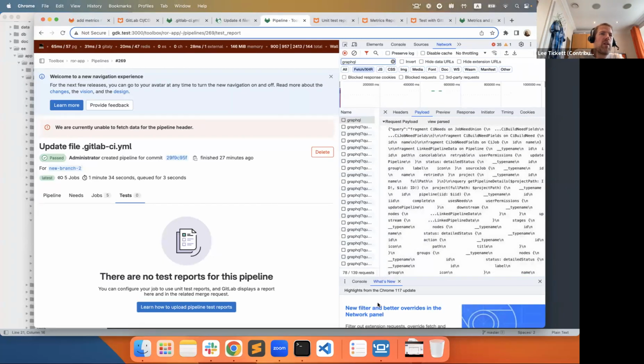I think I might have found it. See at the beginning where it says fragment CI needs on job need union. I grepped for that and found a get pipeline details .query.graphql.